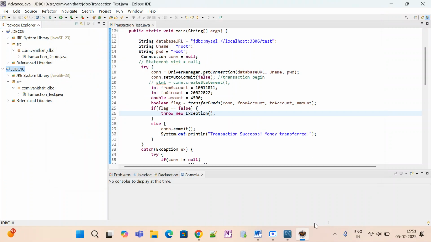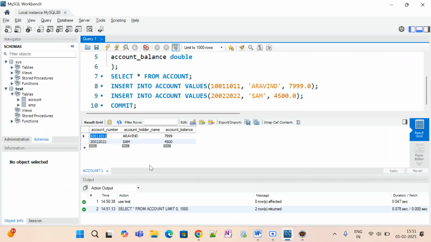Now go to the workbench and you can cross check the amount, Arvind's amount, and whatever amount has been credited. You can check in Arvind's account: 7999. How much amount do I want to transfer?